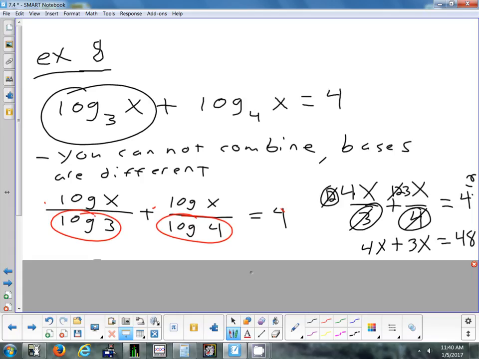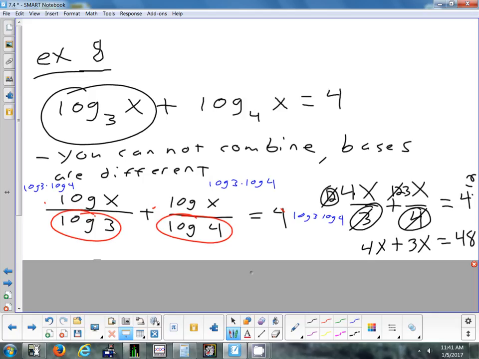Okay? So I'll just write it here. Say I multiplied this by log 3 times log 4. I can't do that. I can't combine them. Like I could do 3 times 4 and say, oh, that's 12. Well, there's nothing I can do here. So multiply that by log 3 log 4. Multiply that by log 3 log 4. And multiply that by log 3 log 4. Now, every time I did that, something canceled. As 3 went into 12, 4 went into 12.